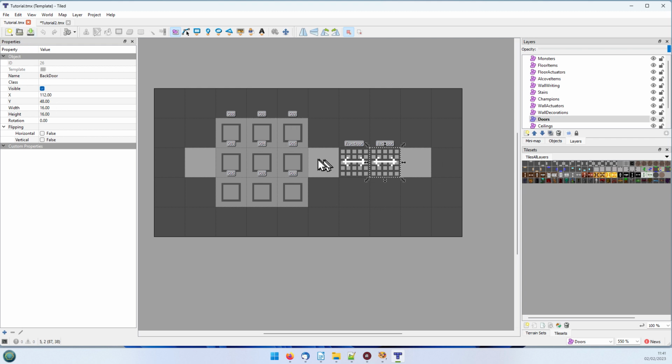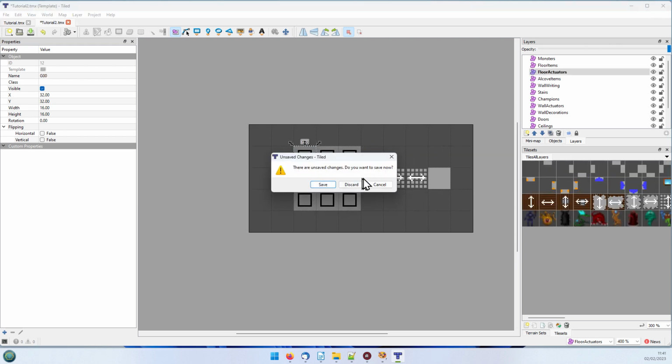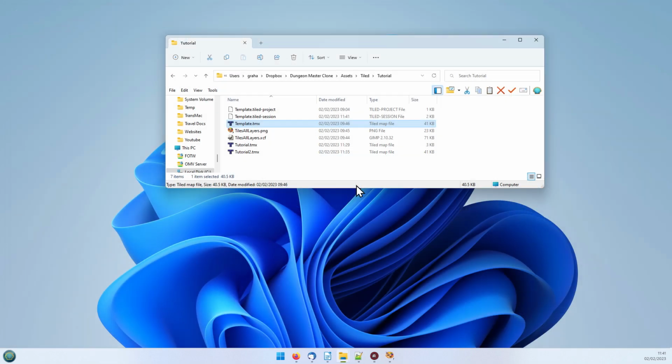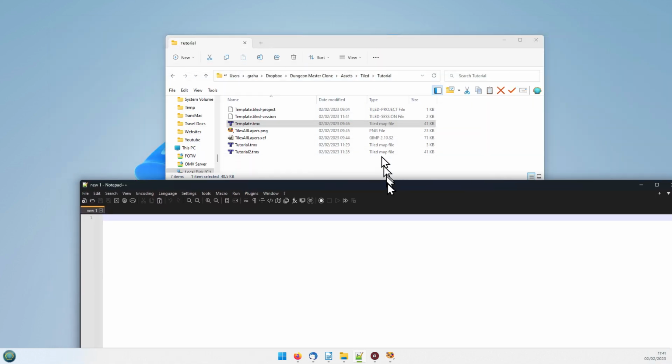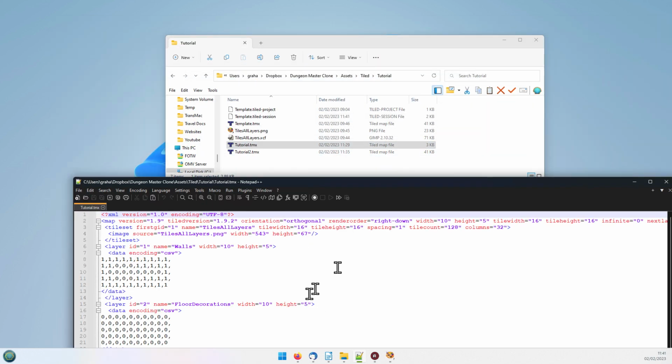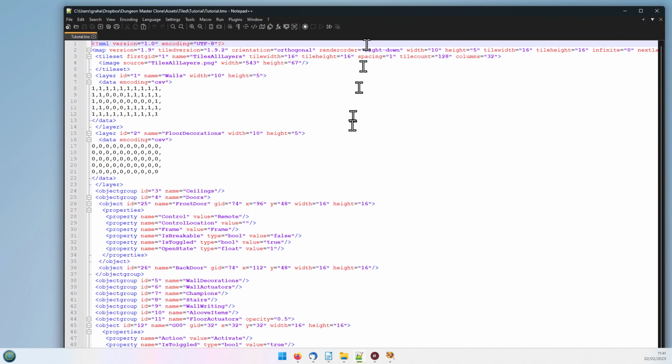So that has been saved. So once you've done one of your doors and one of your flaps here, you save the file, which I've already done of course, and then quit out, because what you're going to do, I'm going to discard those changes, that's it, is that the one we want to change is this one here, tutorial TMX. That's the one I've just completed, not tutorial 2, is to open that in a text editor. So let me shut this one off. So tutorial TMX, there we go.